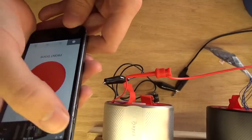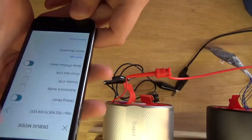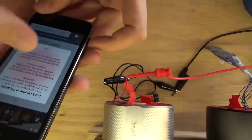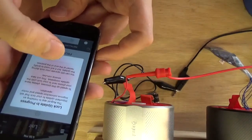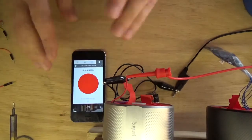So now what I'm going to do is enable over-the-air updates. I previously unlocked this debug menu, and it's great for doing things like this. It says there's an update available, and it's going to download it, so that's great. We'll just start it, and we're just going to let that run.